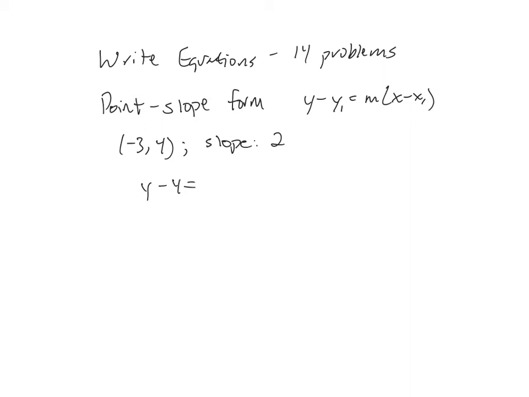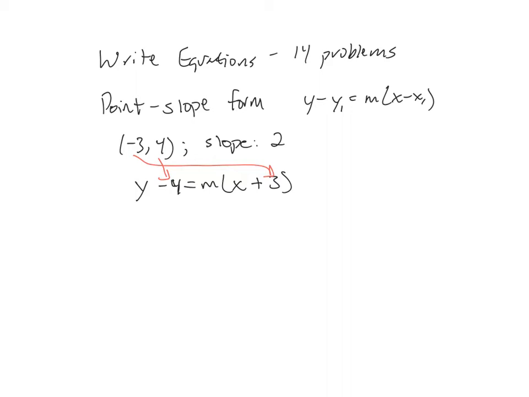Y minus 4 equals m, x minus, from the formula, and then minus the negative 3 makes that a plus. So remember that when you plug the coordinates into point slope form, the 4 now looks like a negative 4, and the negative 3 looks like a positive 3. That's because of the minus signs in the formula. Okay, but you'll have one that's just like that. Plug it in, boom, you're finished.